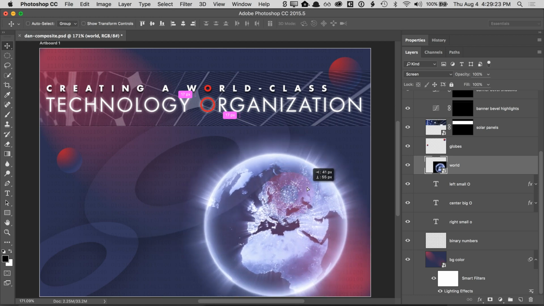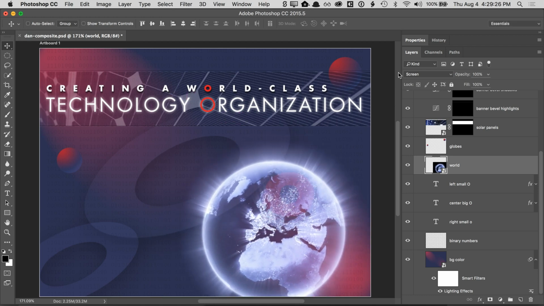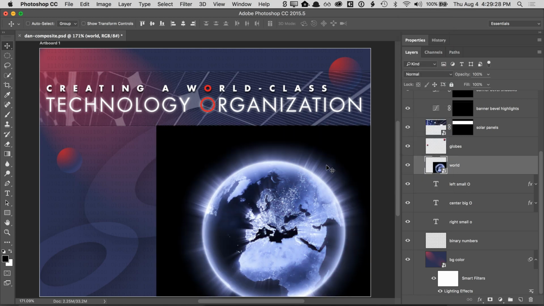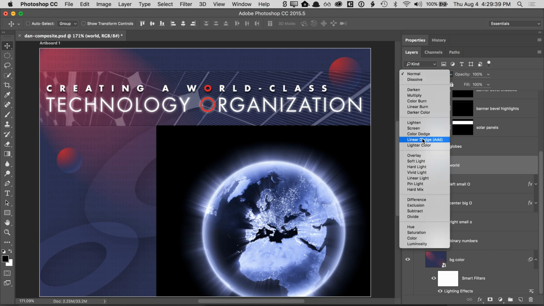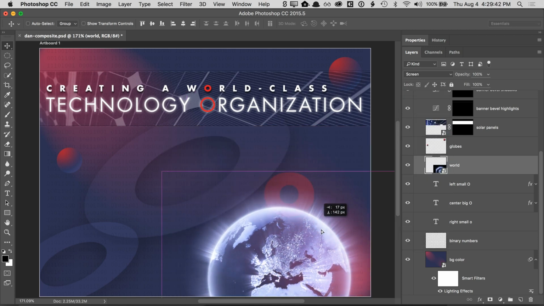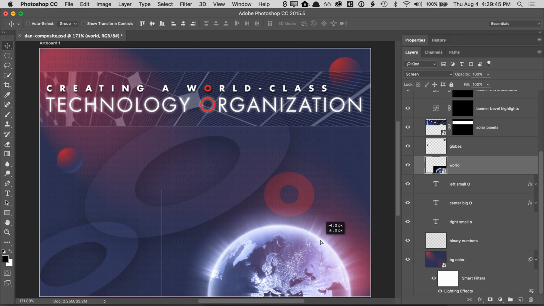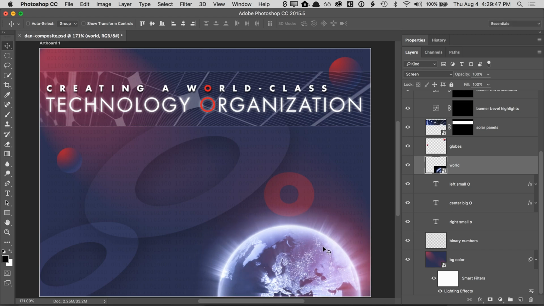So it's an amazing thing if you choose your imagery right. And I specifically chose this stock image because of its dark background. If this was a blue background or some other color, it wouldn't have worked as well. I looked around for something that was light on a black background so that I could do it super quick. So if you think about using blend modes ahead of time, you can actually choose better stock art that will allow you to more quickly create your final image. Of course, we can still back off some of this brightness if we want to, lower down the opacity. Pretty cool. Okay.